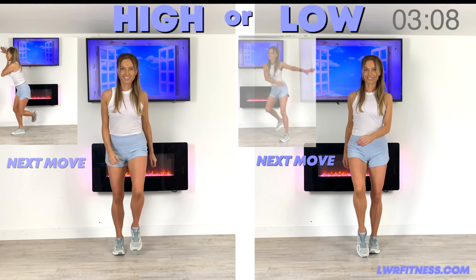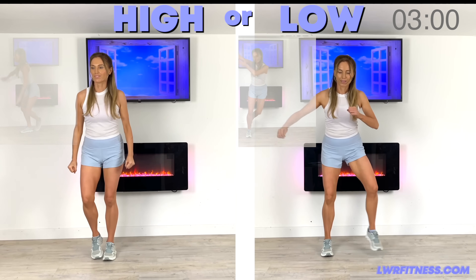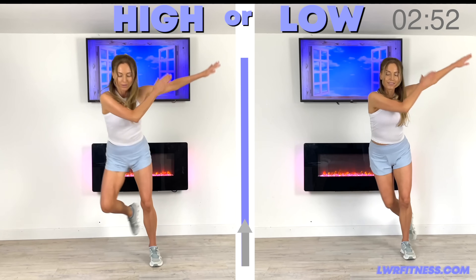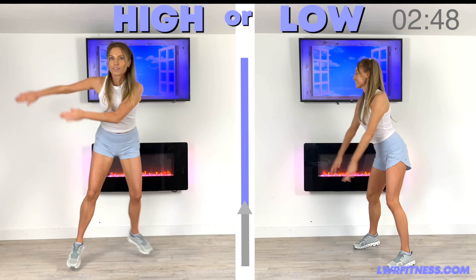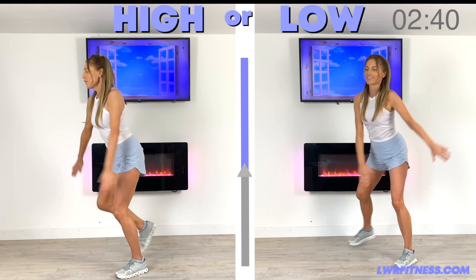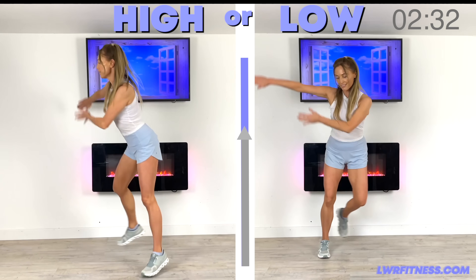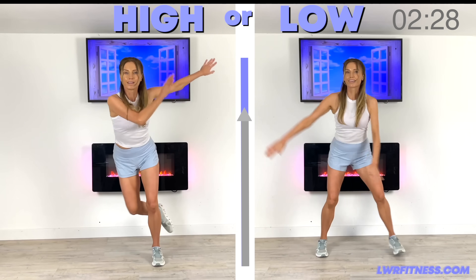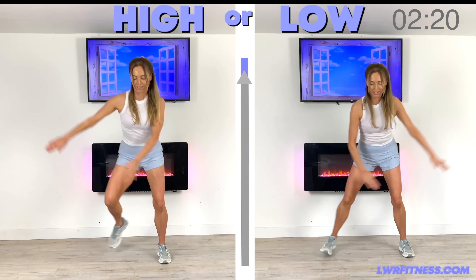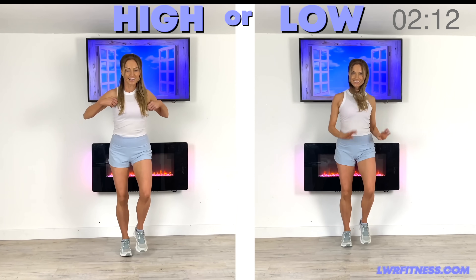So we'll have a look at move eight — eight out of 10. This one, you swing the arms across and we're just hopping from one side to the other, or doing it as a step. This is actually something from many years ago when I was in the army — in 1990, so nearly 30 years ago. It's similar to a move they used to train us with in physical education; they used to call this one tabbing. A really powerful move — it really engages through your core, through your abdominals. It's a lovely, dynamic, full body move. By adding in the arms is what makes this really challenging, and we're working near enough every single muscle and joint. Just march it out, take a deep breath in, deep breath out. We've just got two moves left.